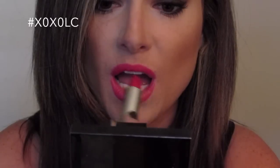Now your second look is a pink lip, and I'm going to start with NYX Pinky Lip Liner to line my lips. Now I'm filling them in with Milani's Flirty Fushia Lipstick. And now your second look option is complete.